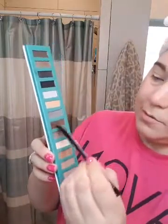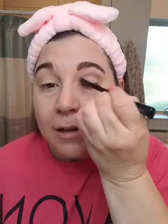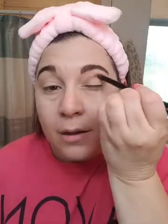I'm going to use a smaller brush because I have hooded eyes, and I'm going to do a little bit of a higher arch. Okay, we're going to pull this one and this one, and we're just going to work up. See, I'm going above my natural crease. You can see that. Because if not, I have learned that it looks like I don't have eyeshadow on. And I'm just working it back and forth into that area. It's already so pretty.